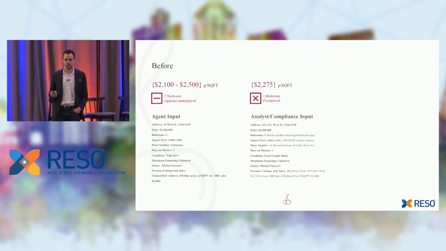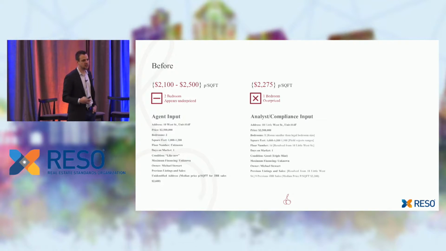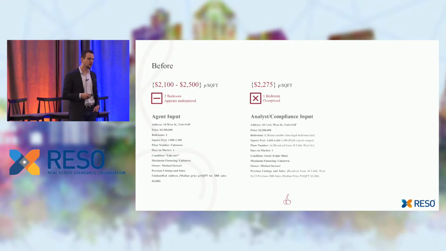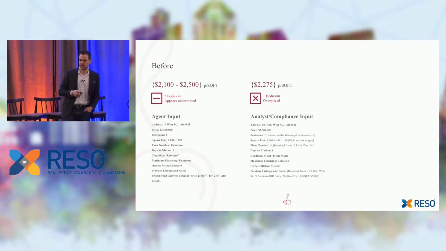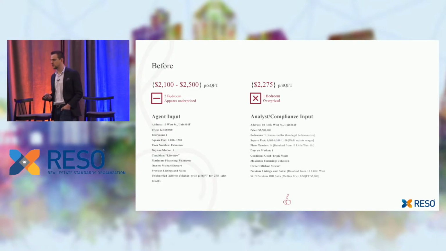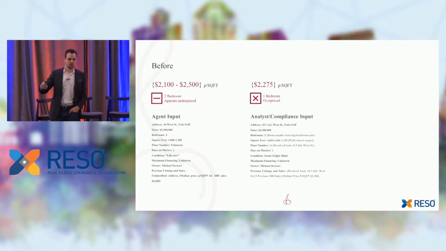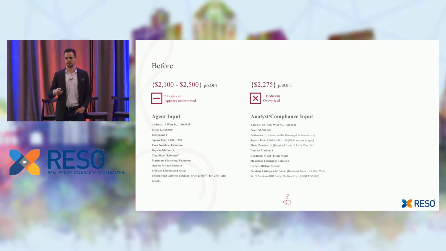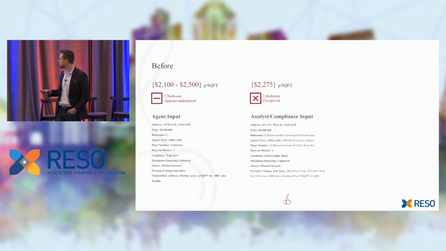And that's our world. But stage 2, whether that's an investment house or brokerage firm, typically there'll be a manual team or a compliance team, sometimes an automated compliance team, that will do some checking based on that. For example, in New York, a bedroom has to be a minimum of 8x8. So that analyst will take a look at that and say, well, you know what? That's not a legal bedroom. Now it's a 1-bedroom. Great.